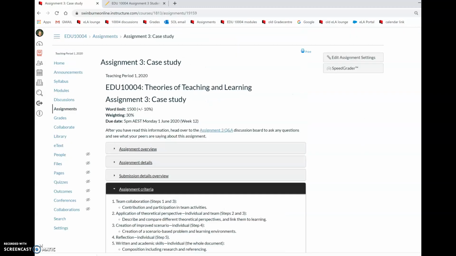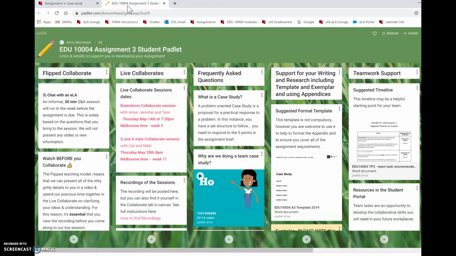But I thought I might take you next to our Padlet. Again, our Padlet is chock full of every single question we think you could ever ask. I'm really conscious of your limited time. I know many of you have so much work and family and many things going on in the world at the moment. And it can be really frustrating when you've got the time and the headspace to jump into an assignment, but you're just stuck in an area and you really need a question answered.